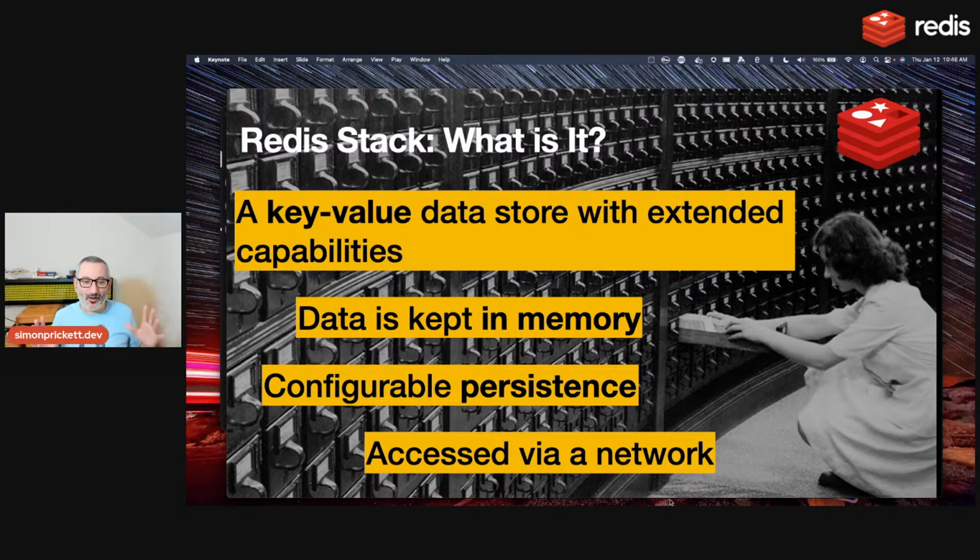So I like to think of it as, if you look at the picture in the background there, the lady there, she is working in the Library of Congress in Washington, DC, sometime in the 1970s. And she's using their indexing system. So if you think of Redis as sort of that big thing on the wall that has all of these boxes, each box will be like a memory location. And if you think of each box having that white label on the front, so like its name, that's its key name.